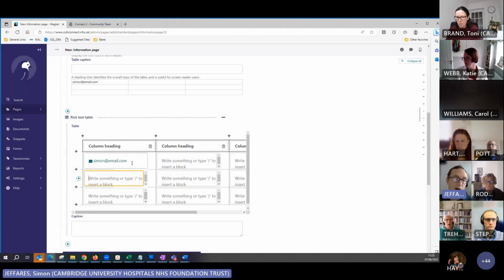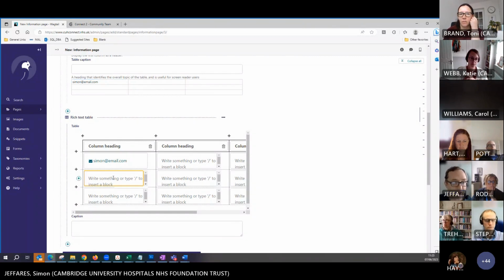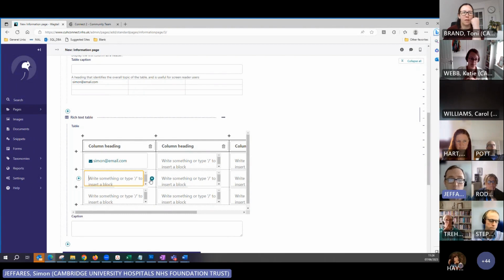So I won't say this is a work in progress, but we don't really want this to be our endpoint with tables. We do want to improve the user experience with them to bring it closer to what it is here, where we can just copy and paste in large sections of information and then perhaps highlight the bits that we want and make them links, things like that. But we don't have that yet. It's not functionality they have available. This was something they had available and they could deliver to us quite quickly. So that's why we've gone for this. And this is what we will be using for the near term anyway, if you're needing to create tables with links. So that was another enhancement that we've got.